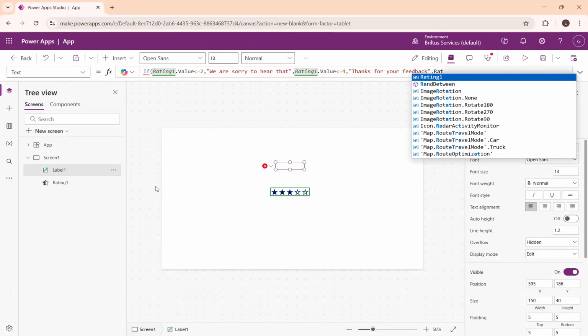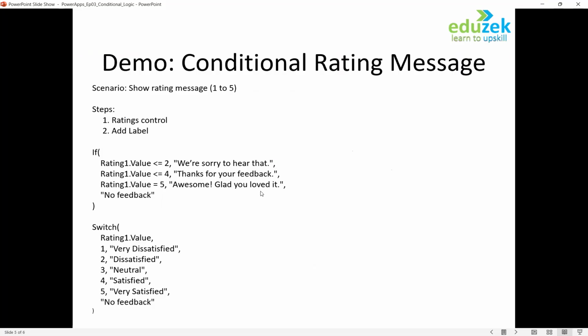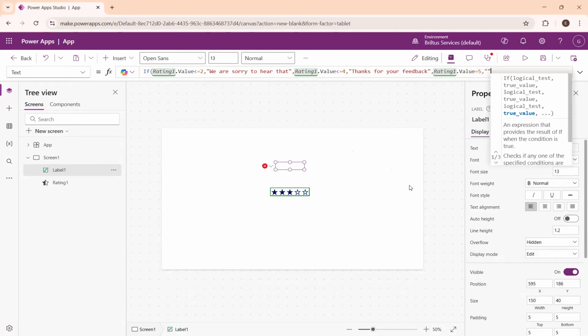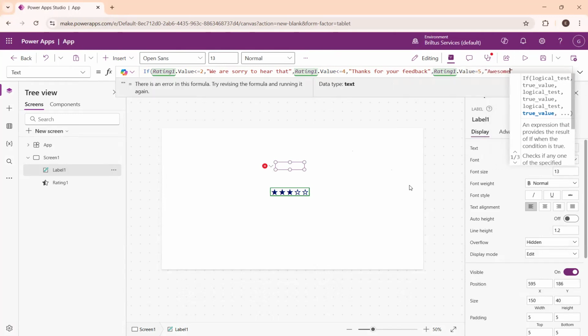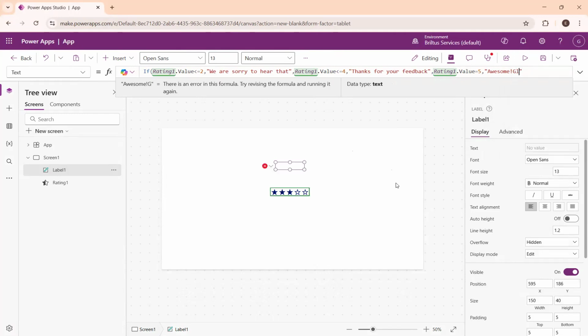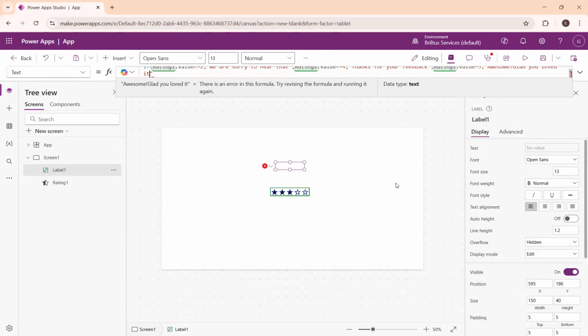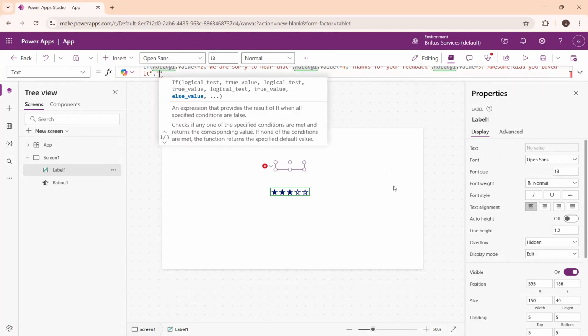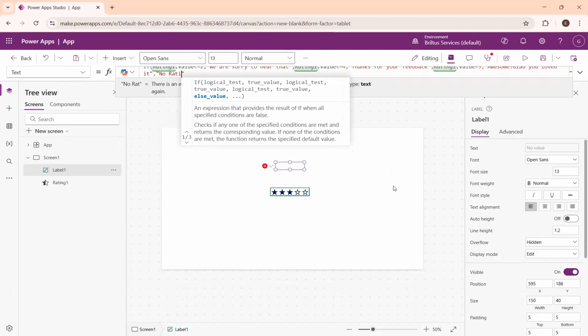If rating equal to 5, we're going to show this message. Else the default value, no rating.